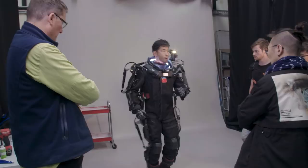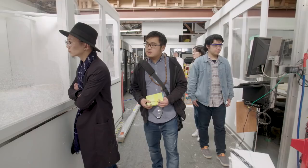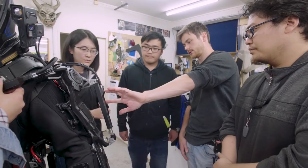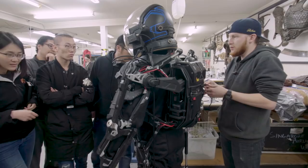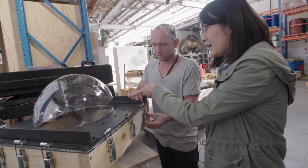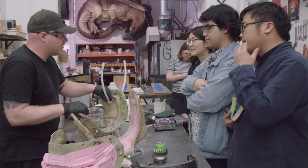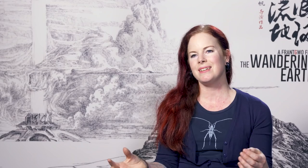One of the neat things to come out of this project is that we get to collaborate with our friends at 421, an amazing practical effects studio out of Beijing with extraordinary technicians. They're also going to be doing a certain amount of manufacture in China for duplicate suits of what we produced. They came over here, we showed them around the workshop and the prototype suit we'd built, and they were really blown away. We've just folded them into the crew here at Weta Workshop — it's been really cool having them in the building, bringing a new energy.